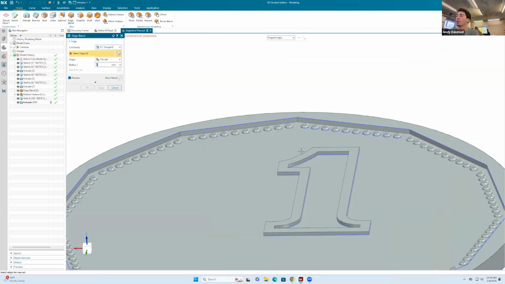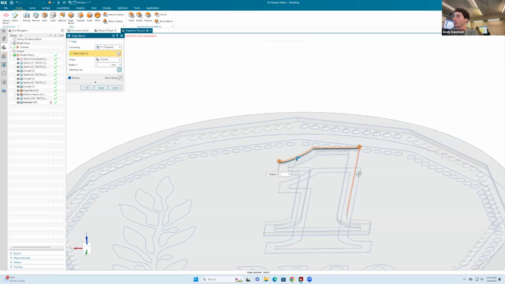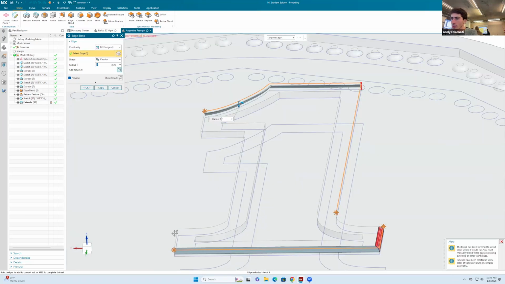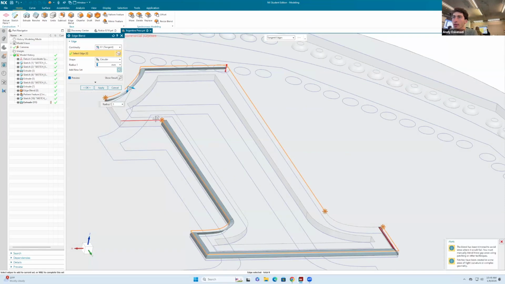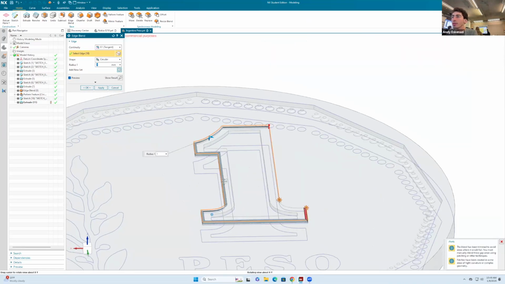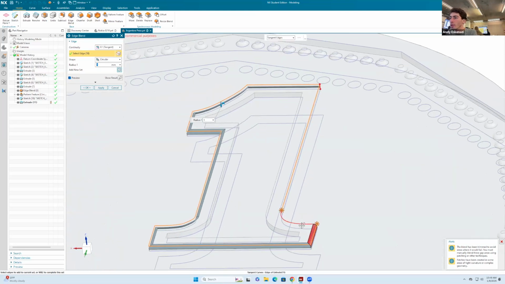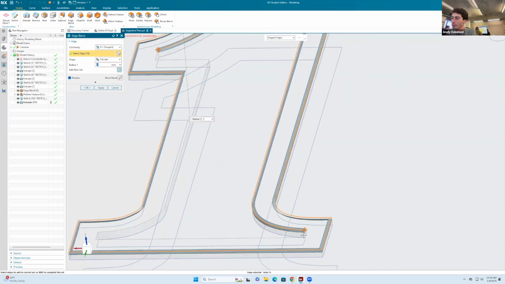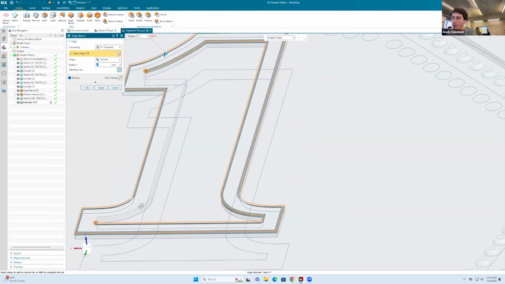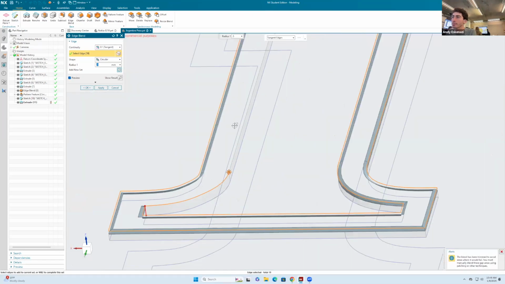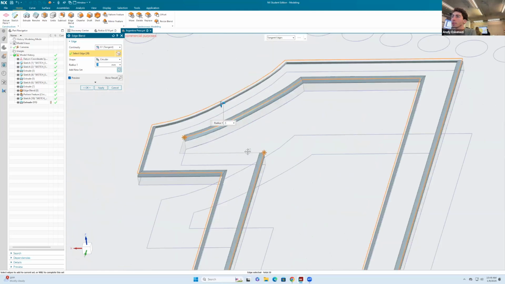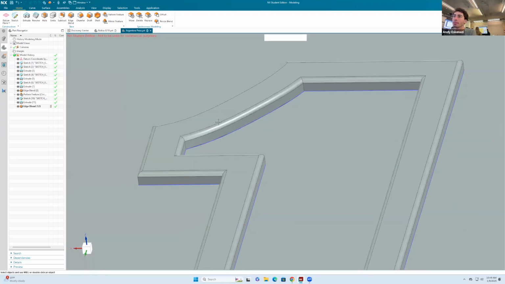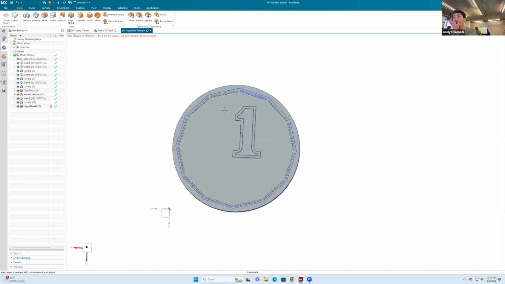And if we go back to the picture, it's slightly rounded. So maybe I'll go here to edge blend. I'll select all of these edges, just like that. But I'll make that a 0.5 as an example. And I can also do the same thing here in the interior of our one. Very good. Okay. So now we have our one in there.